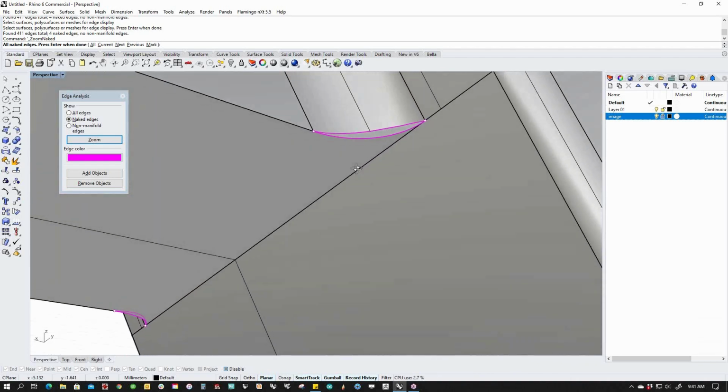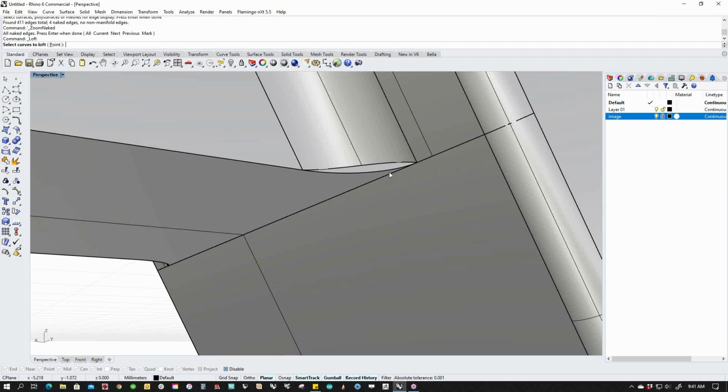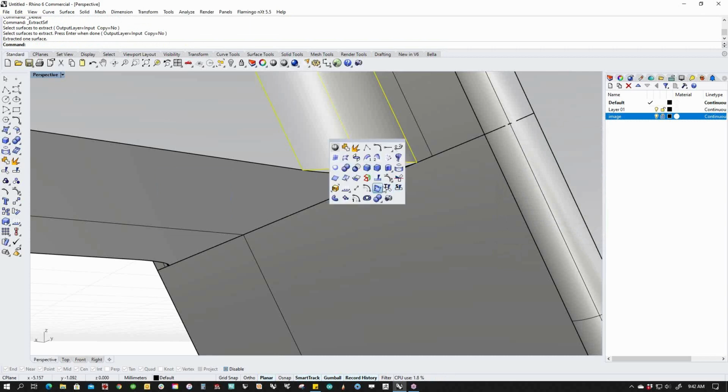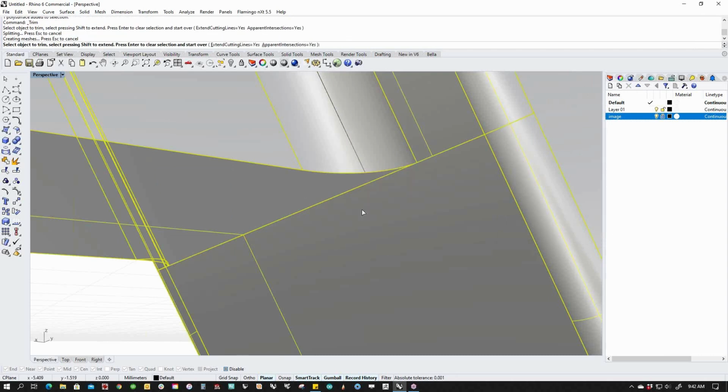And so there's a couple of different ways I can fix this. If I'm in a hurry, I'm just going to loft over them. Okay. Am I proud of this type of modeling? No, we don't like that. The proper way to fix this is to extract this surface and then untrim it and then retrim it and then rejoin it.